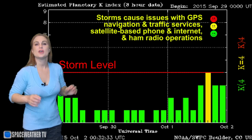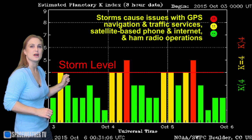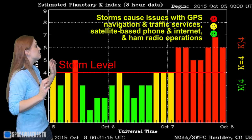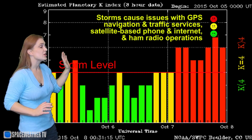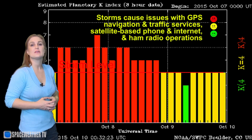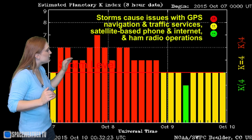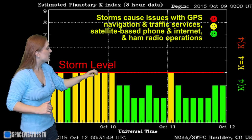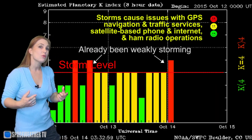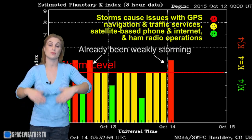Switching to our solar storm conditions, you can see at the beginning of October we were reasonably quiet. We popped over storm level a couple times, but then — can you see where the actual solar storm hit? Bam! Look at that. That is amazing. We were actually in the red for two whole days, and we popped up to a G3 level — that's a KP of 7. So it really rattled the Earth's shield, and it took a long time for the Earth's shield to calm down. We had active conditions for more than another day, and we still haven't calmed completely down. We're going to get hit again here in the next day, so we may not see quiet conditions before we ramp back up again.